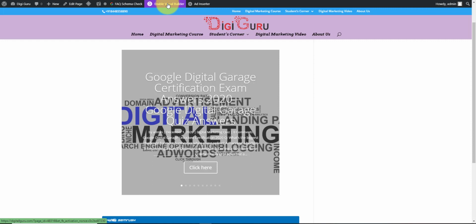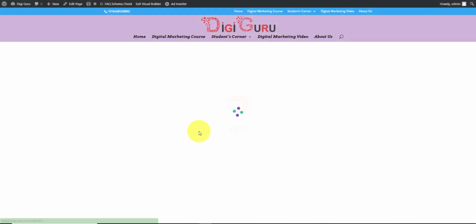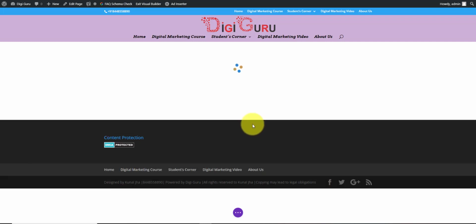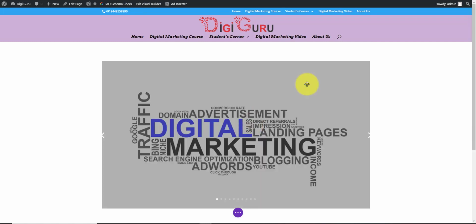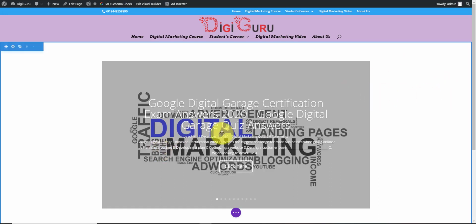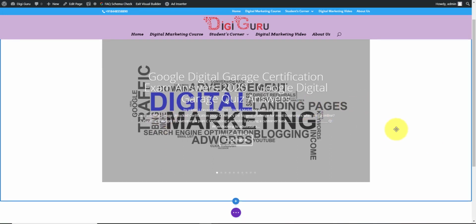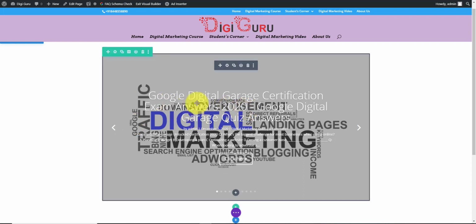One way of editing it is that I can have a text background color, like a background film behind the text that will make the text more clearly visible, right? I'll show you how that option comes and how we can actually use it, and we can even make the section with no sidebar, which will help us increase the width. Something like this. You can see the background image and the text are merging with each other. As a result, the readability of the text is very low. The user is not able to understand what exactly is written here.